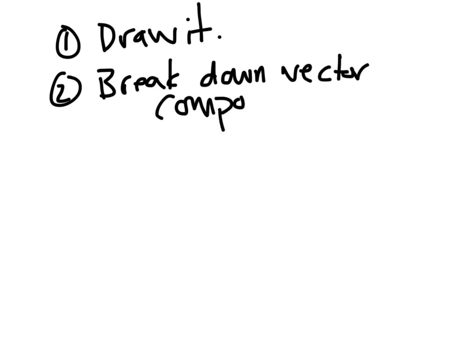draw it. Okay, once again, if you can't visualize what the question is asking, then you're going to have a very difficult time actually trying to solve it. Almost all questions will involve vector components, so I'm going to say number 2, break down your vector components. Remember, we're not interested in the original vectors, we're only interested in the independence of x and y, so we have to solve x direction and y direction separate from each other.